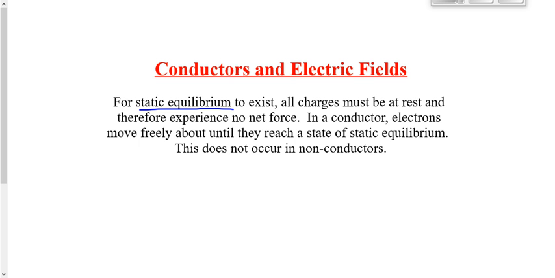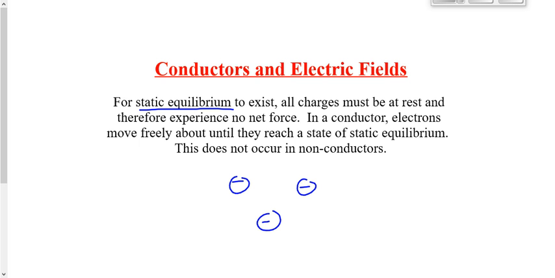That means that all of these excess charges are repelling each other. Remember, if you have two electrons, they'll repel each other. If you have three electrons, they'll repel each other. If you have 1,000 electrons, they'll repel each other. At a point of static equilibrium, these forces of repulsion that act between all of these excess charges end up balancing. And as a result of that, these charges are at rest.